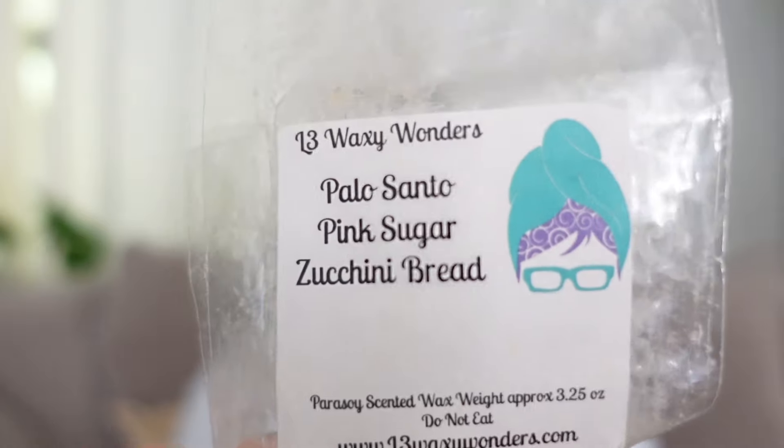I finished this snap bar in Palo Santo, Pink Sugar, and Zucchini Bread — another old reliable blend for me. The way the Palo Santo and the Pink Sugar mix together brings out a perfuminess in both of those blends, and the musk and the smoke really balance each other out nicely. You get this kind of slightly earthy, a little bit musky, hint of feminine fragrance — like something you would wear — and then the Zucchini Bread adds this depth. It doesn't smell like bakery to me; it really just smells like a gorgeous perfume or cologne with a bakery note on the base of it.